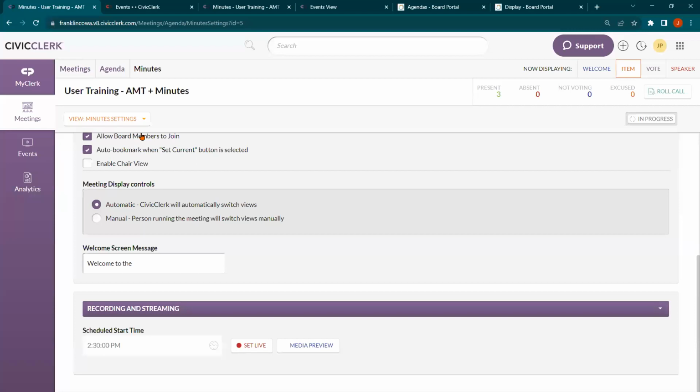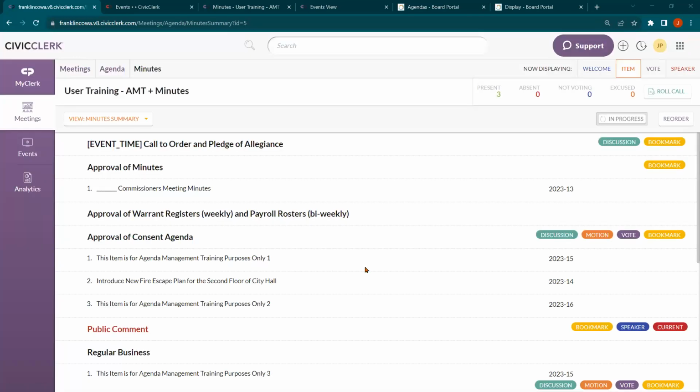But once that's done, you're done the day of the meeting. I mean, if you want to work on minutes that day, great. But now we can go back the next day, over the next week, however long it takes for us to develop our minutes and do that a little more slowly. So we'd go back to our minutes summary here again. And then we can start to see what we've done and where we need to continue working.